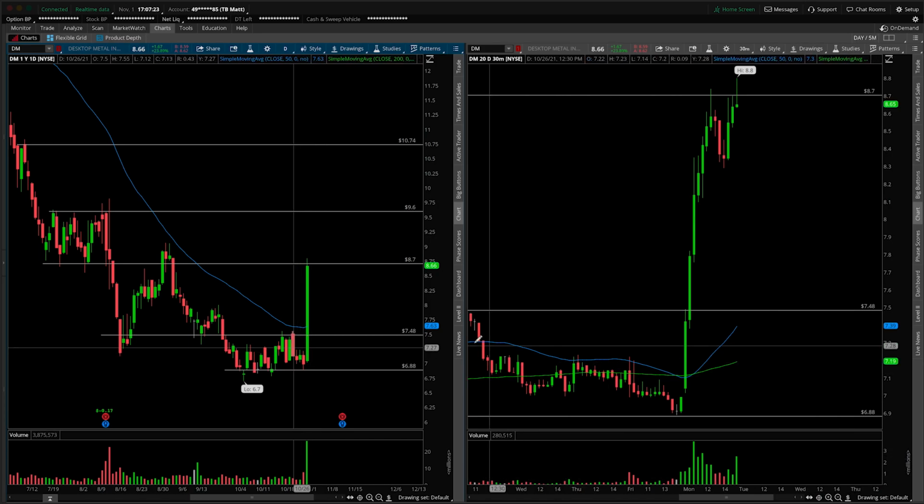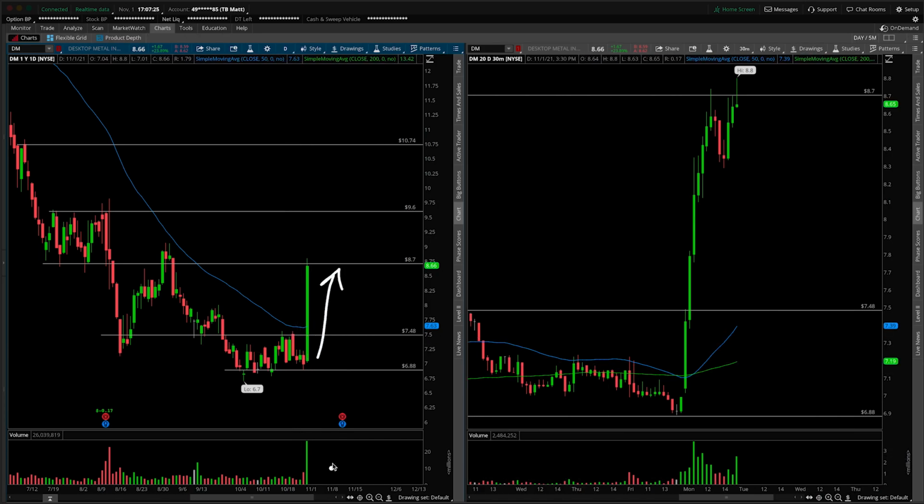The first thing we're always looking at whenever we see a large bar like this on really solid volume down below is, can we get upward continuation? Is the momentum going to be there tomorrow? A very easy way to check in on this would simply be to take a look at volume. If volume's at and around 1.5 million shares or greater per 30-minute bar, then absolutely yes, look for momentum continuation into that next target at $9.60. You can see it's the top of the prior range from right in here.